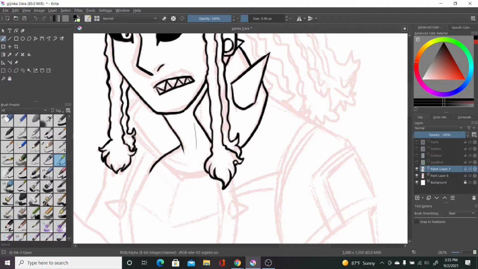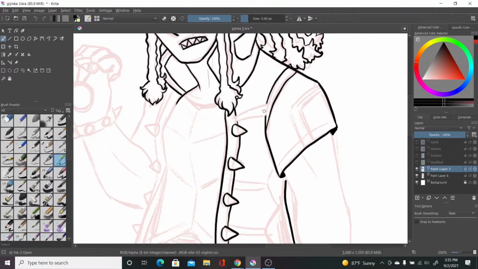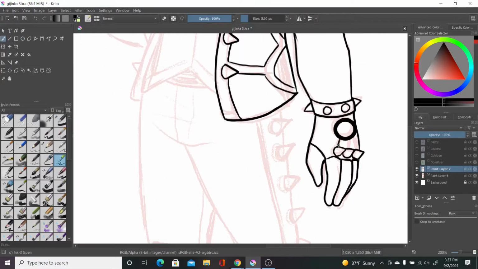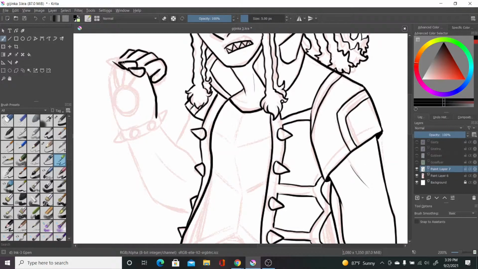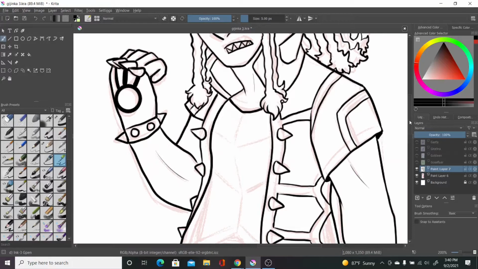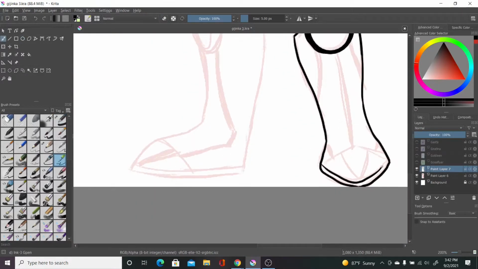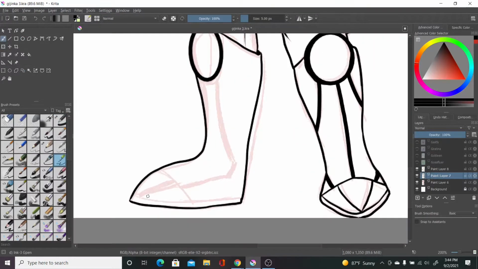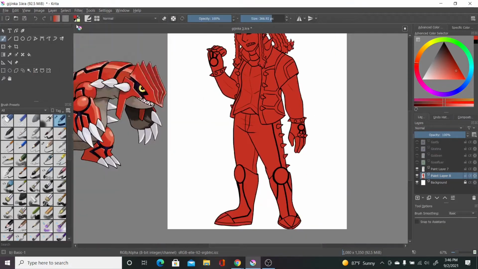And I also gave the same thing with gloves and boots and stuff. And I gave them a sort of armor-type chest thing under the shirt. That was me reading it wrong. I am very tired. And a running theme in this drawing is spikes. Put spikes everywhere. Don't know what to do? Spikes. I relied on spikes too much. They're gonna poke someone's eye out.